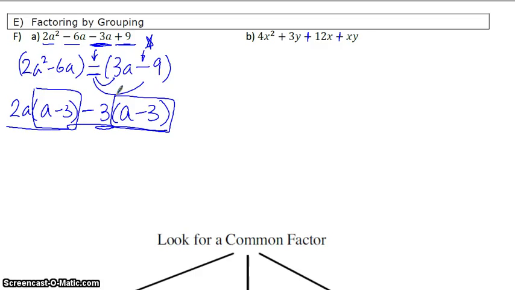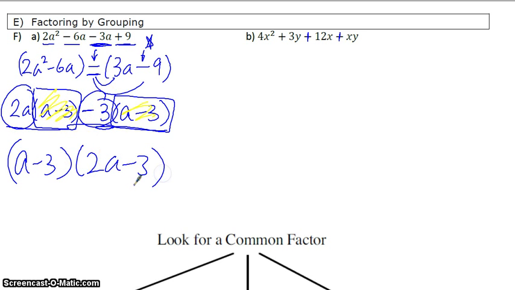The question they give you has to work. Otherwise, they won't give you that question. Whenever they give you a four terms problem to factor by grouping, you always get this. After you've factored the first two and then factored the last two, you always have a part that's common. This part is common. So finally, you can take that out and then just look at what's remaining. Okay, so that's your final answer. Let's try one more time and then you can practice.